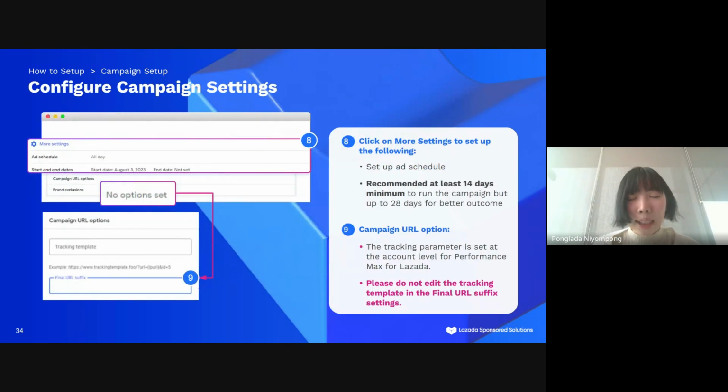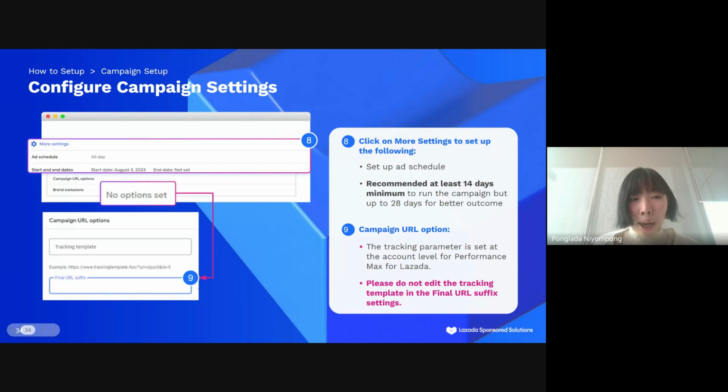And next, you can set up the campaign info like the campaign period or the target audience that you want. But the thing that I want to highlight is about setting the campaign URL tracking. As mentioned during the onboarding, your account already has the final URL suffix tracking set at the account level.